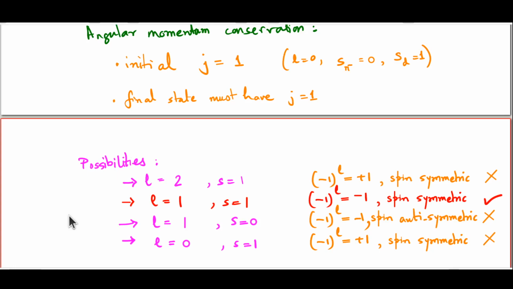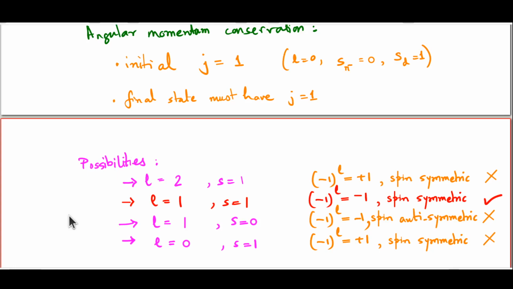Now, among all of these possibilities, we can choose only one to be the correct one by virtue of the fact that neutrons being identical particles, in particular being fermions, the wave function must be antisymmetric under the interchange of the two particles. Now the spatial part of the wave function, which contains the orbital angular momentum as an important ingredient, has a parity of (-1)^L. Remember, if you interchange two particles, basically for the relative motion, R goes to -R. So parity is very relevant here.